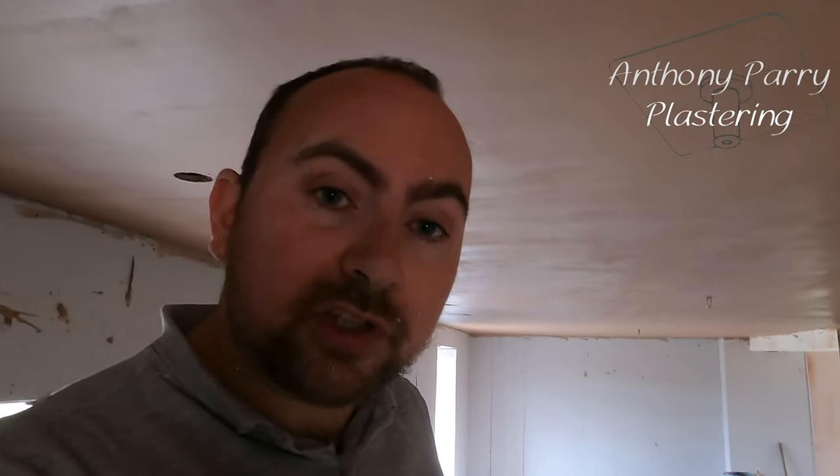So I've given it its first coat and its second coat, and now I've just given it its first trowel. It's not looking too bad. I'm just going to do some washing out now and then I'll get over it straight away and put another trowel on top of it.